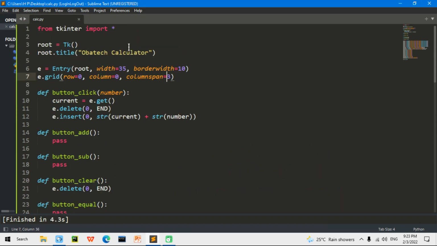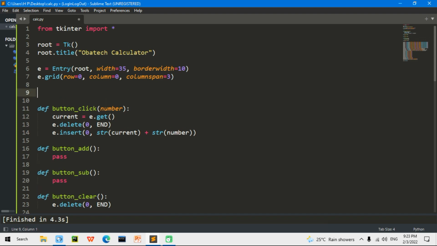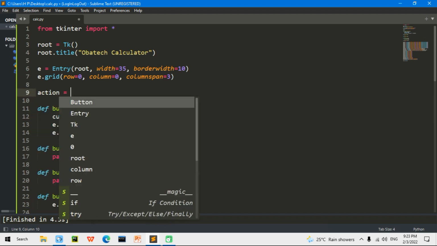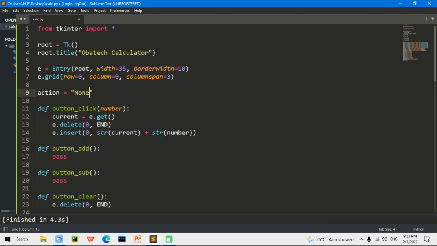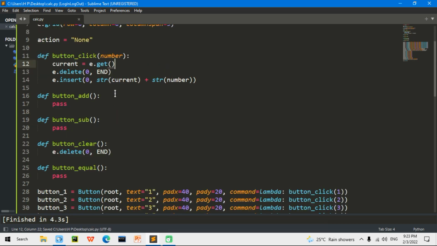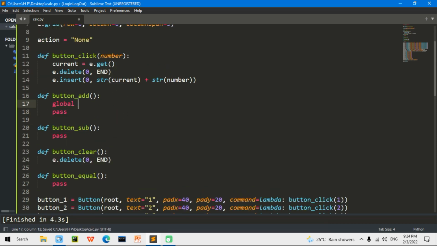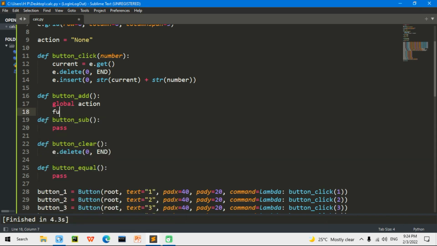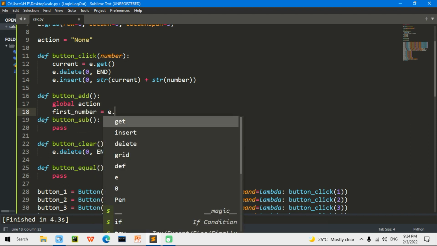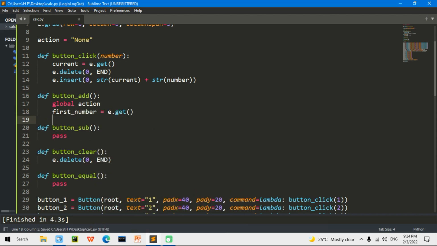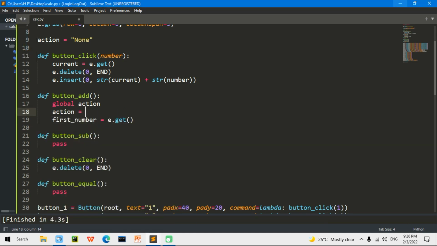I'm going to make a variable named action. I want to make it equal to None. So in the button add, we're going to do global action to be able to use the action variable anywhere. We're going to do first_number equals e.get. So let's just have the e text box. So we're going to do action equals to add.